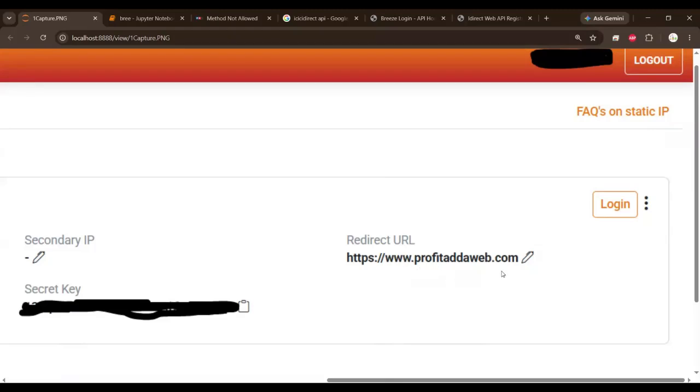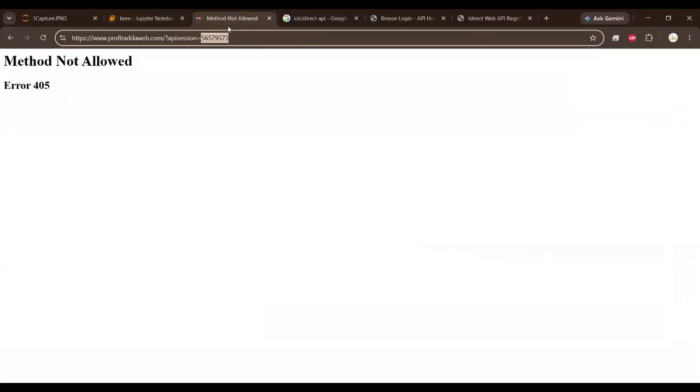This URL doesn't matter. It just should come into your browser, so it can be any localhost. You just put the URL. You can utilize my website as well, that will be https://www.profitatweb.com. Any URL which you find suitable, you can go with. If I try it, it will definitely give me an error as it's a website. It will do the same in local as well. You will get an error.